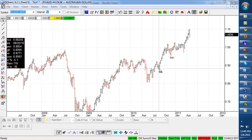Now, this is what happens. You're going down here and you're in the kelp and you're in the sandbar area, bouncing off the sandbars, and all of a sudden you come over here and boom, you're suddenly free of the kelp. You can see it, you can recognize it, it's easy to see, easy to understand. You crank on the engine and boom, you're out of there for a nice ride. And guess what? The whole thing happens again. Well, this is the Australian dollar, so what do you want? Things like that happen in the Australian area. Otherwise, it's a beautiful place.